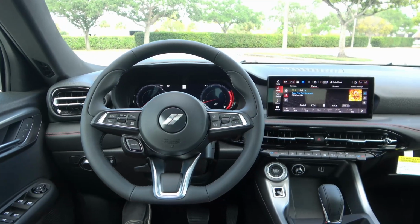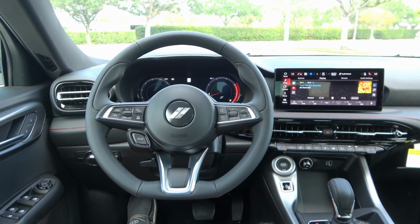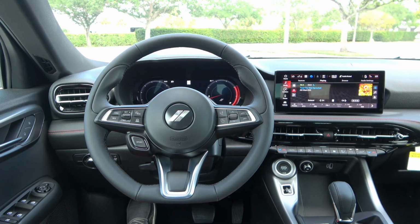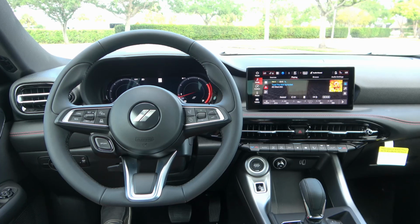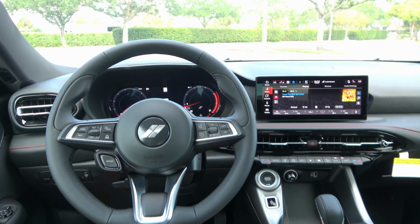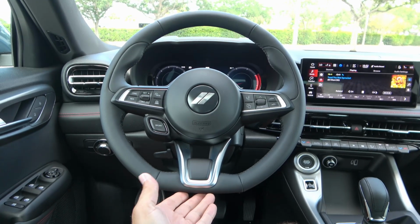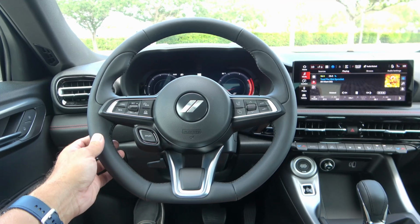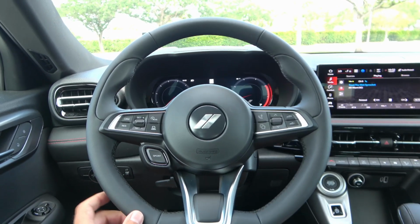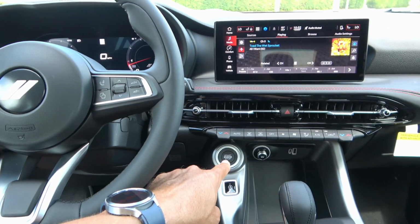Here it is, the interior of this Dodge Hornet. It's definitely impressive. Keep in mind we're sitting in the base trim. There's really not much added on it, and once we get to those features, I'll let you know what they are. You have the standard 10.25-inch display right in the middle, 12.3-inch digital instrument cluster. We have this really nice sporty steering wheel. Feels good to the touch. Looks like the Alfa Romeo steering wheel, with the exception that at Alfa Romeo, this is where you start the vehicle. On the Dodge, they moved it over down there.